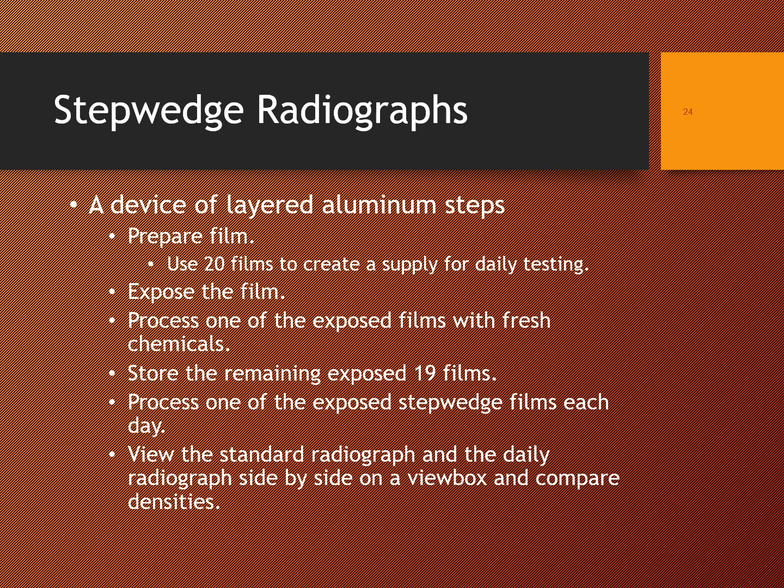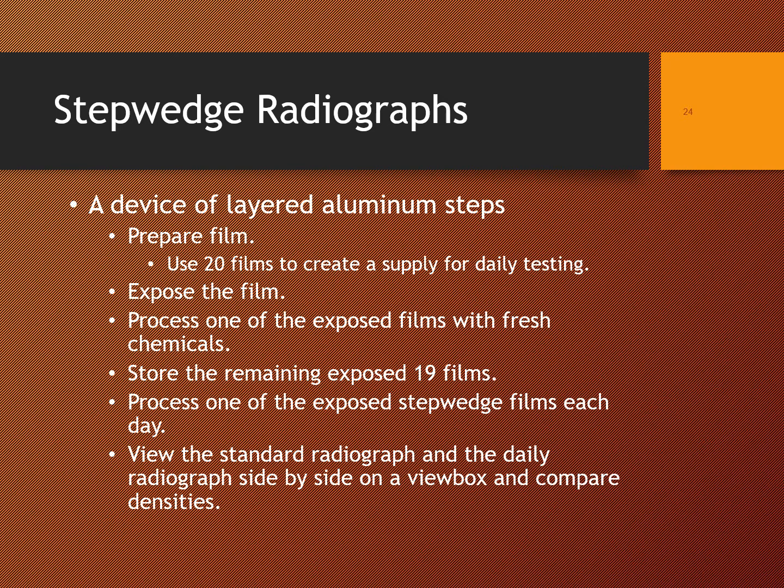If you haven't done the week 2 lab, then you haven't made one yet. But we're going to create these, and we're just looking at it based on contrast and density. But we can also use our stepwedge in order to determine the developer solution. And so what you would do is use 20 films to create a supply for daily testing.